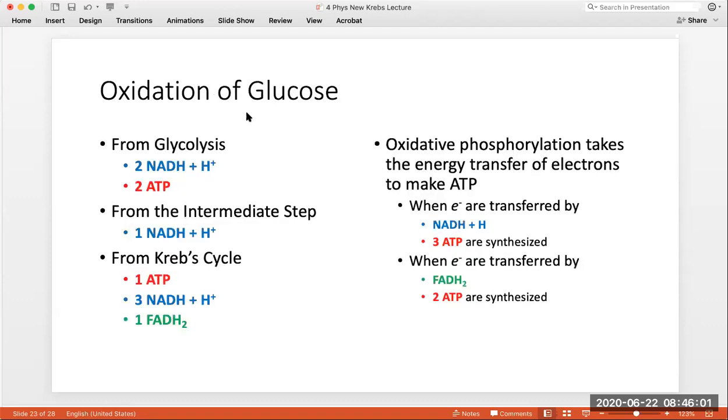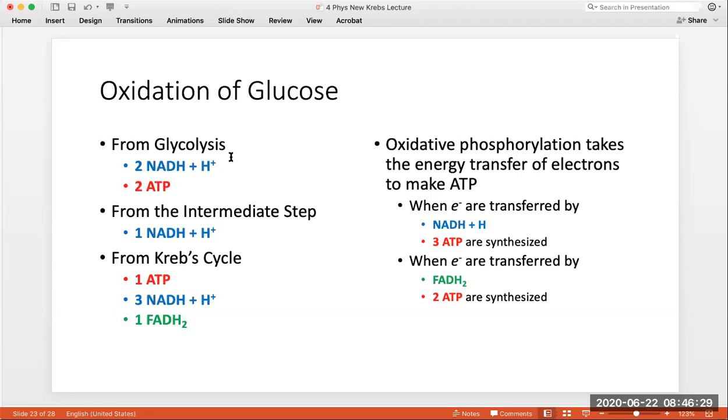So again, we have followed glucose through glycolysis, the intermediate step, and Krebs cycle to make ATP. So how much ATP have we made when oxygen is available? We know how much ATP you make when oxygen is not available. If oxygen is not available, then glycolysis is the only pathway that is available to make ATP. At the end of the process, you make 2 ATP directly.